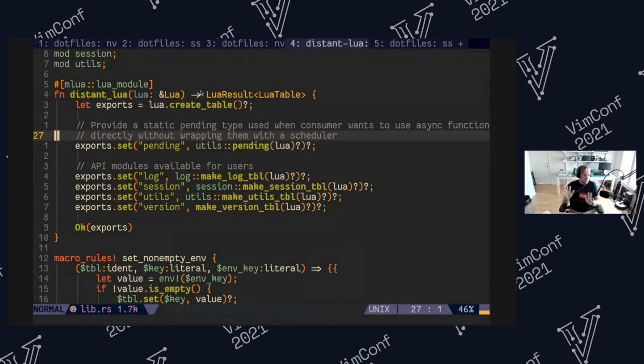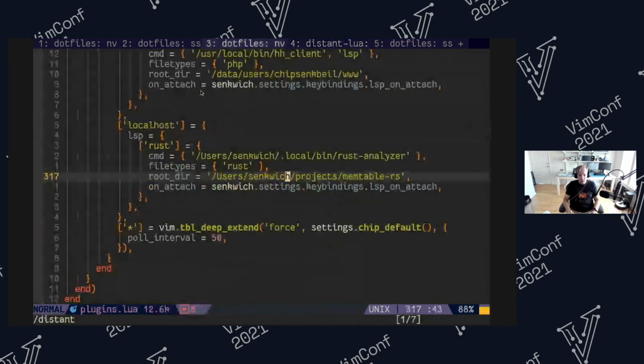Each of those tables has Rust functions that you can call, whether it's to start a session, whether it's to write files or do all that kind of stuff, do logging. And it's pretty darn simple. The whole Rust experience is just you have to make sure you can convert some Rust type to Lua and Lua to Rust. But to be honest, this is pretty darn easy to do. You build it, you get some shared library, you share it out, you're good to go.